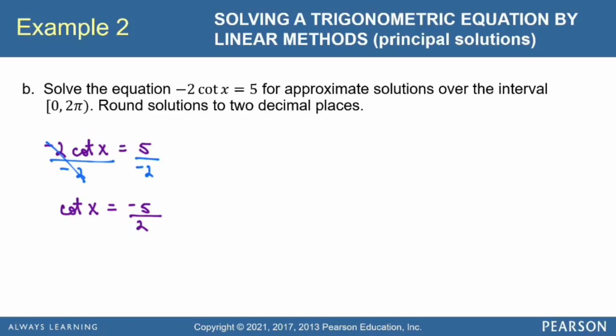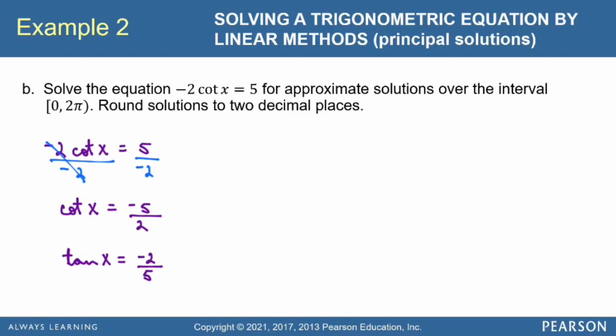So we know that we're going to have to use the calculator on this. And we also knew that because it said approximate solutions, so we know decimals are involved. Let's go ahead and use the reciprocal identity for cotangent to write this as tangent of x equals -2/5. Notice I left the negative in the top because there's no sense moving it to the bottom. It's always better to keep a negative in the top of a fraction.